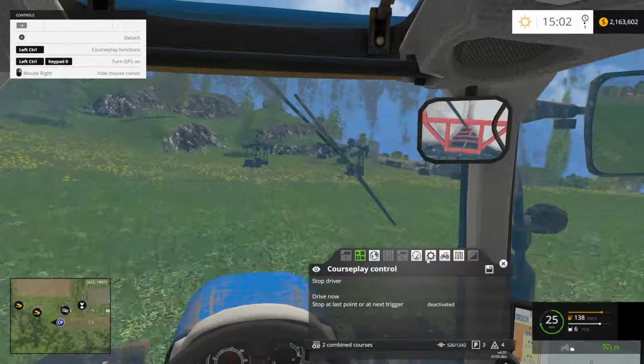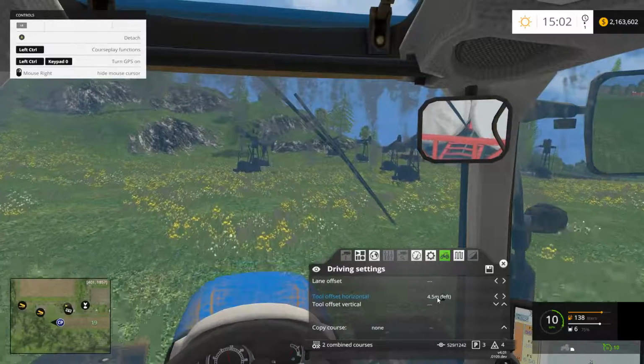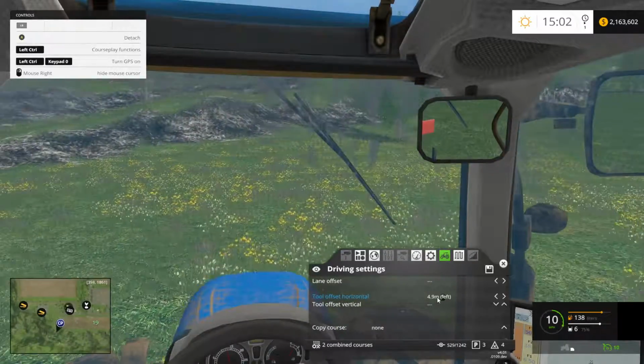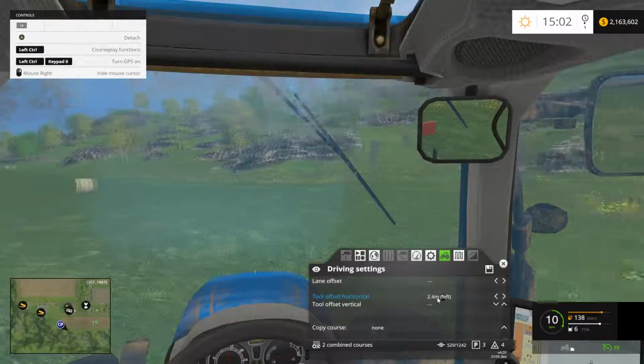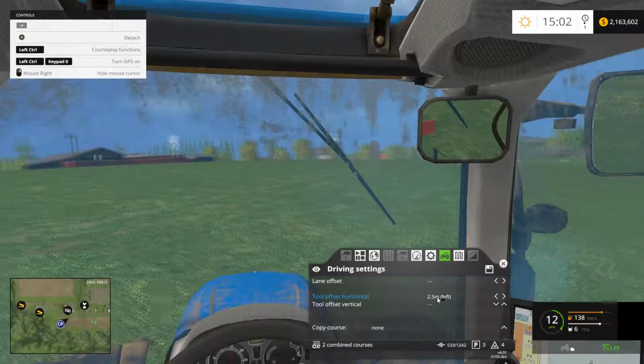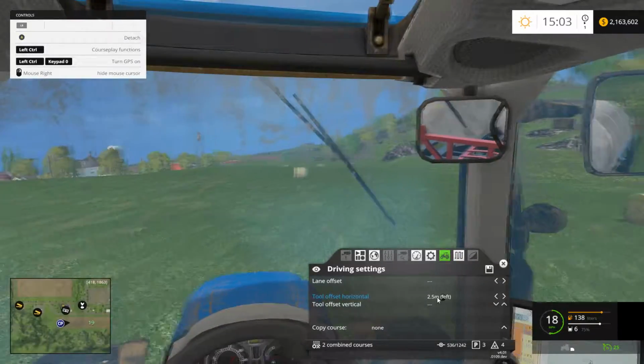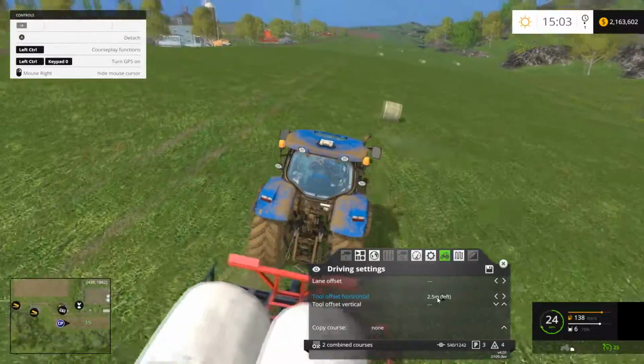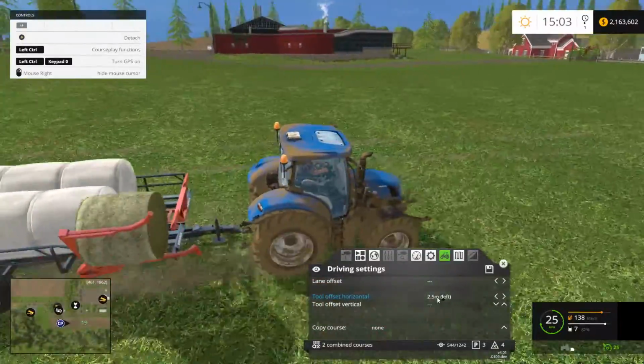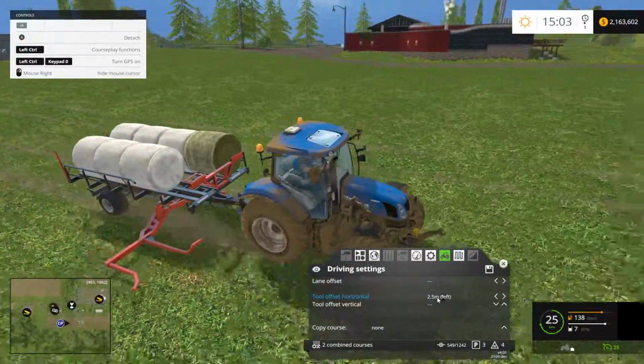Alright, now we need to dial our offset back down. So we're going to scroll up to 2.5 because now we're just going to be picking up regular hay bales. Looks like we got room for one more bale.